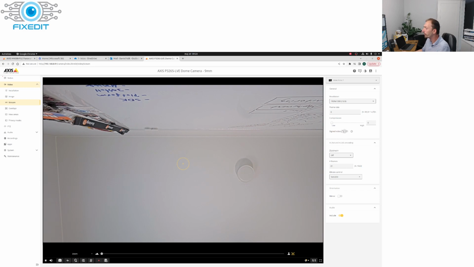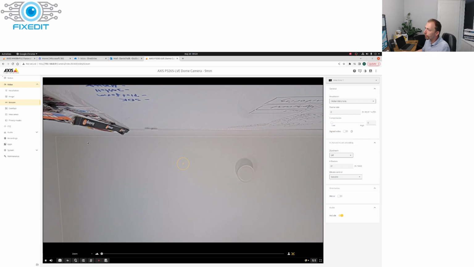So what we need to do to record in H265 is create a stream profile which overrides the settings of a view area, and down here we can select which profile we are using. We can now see that we are using the default stream settings, and we can't choose anything else since we don't have any stream profiles.